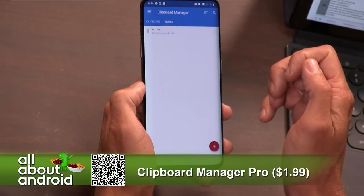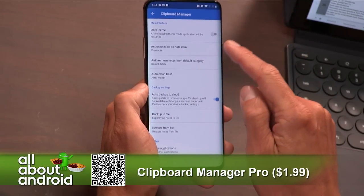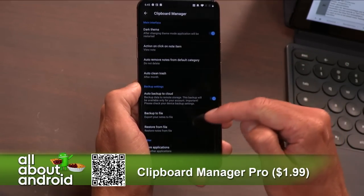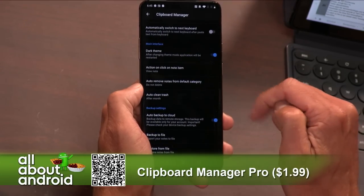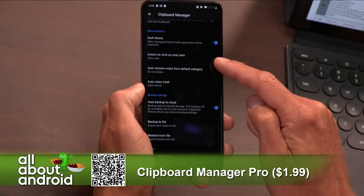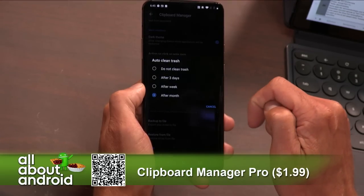There's also a dark mode. Oh, yes, there is a dark mode. Yeah, so if you go into the main interface settings, there should be a dark theme toggle. So just scroll down a little bit. No, I got it. I already have it on. Okay. Oh, just kidding. It's dark theme right there. And then if you keep going under that, you'll see auto clean, and you can choose how often to clean after a month or a couple days.